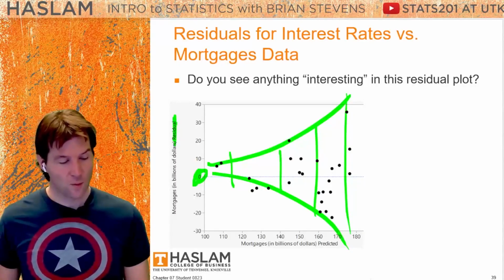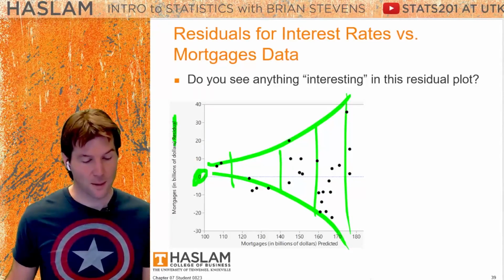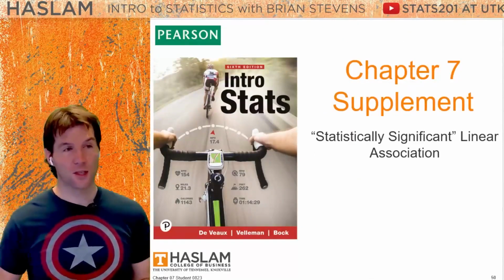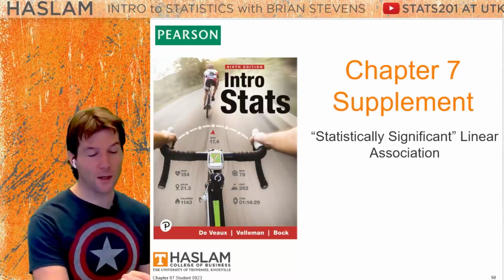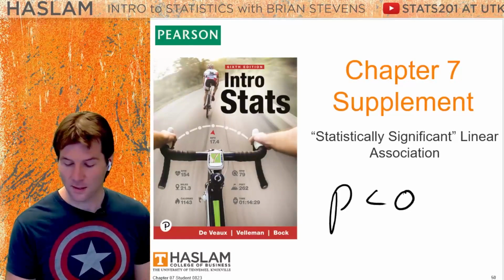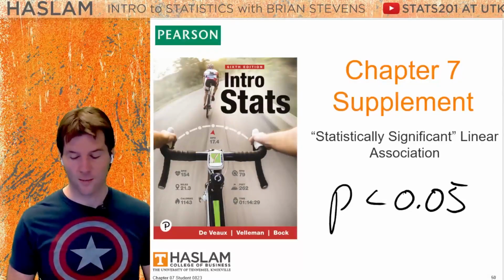So when you are doing this, we need to mention one last big idea. And this is the idea of statistical significance. Statistical significance is when your p-value is less than 0.05. What does it mean? Well, it depends on the test. You always know that what you saw was unlikely by random chance.